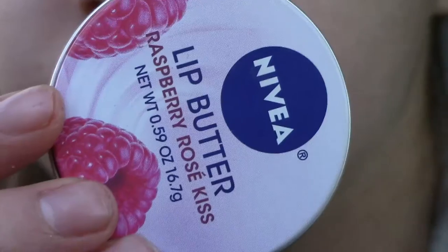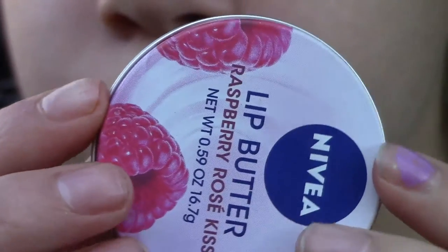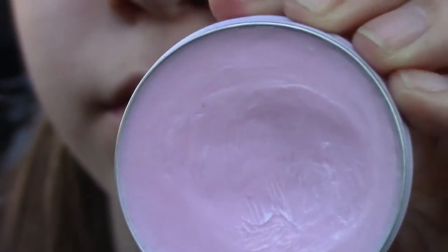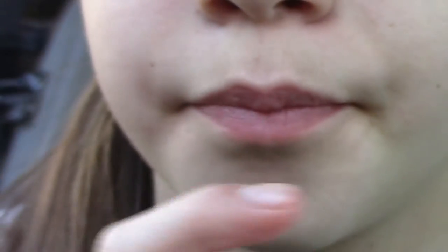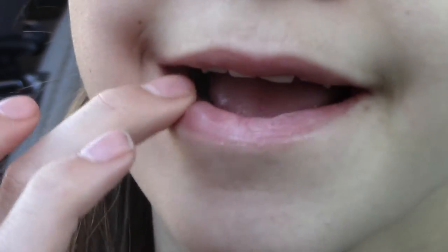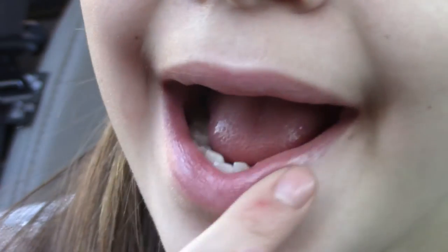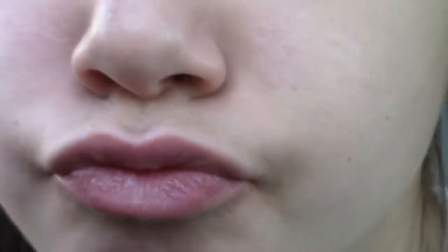Also, if you don't want to wear lipstick on your road trip — and most people probably don't — the Nivea Lip Waters are amazing. I love them so much and I love the brand Nivea in general. It's so moisturizing; it feels like I have new lips after I use it. I'm using the Raspberry Rose Kiss, but the Vanilla Macadamia Nut Kiss is amazing too. Definitely get that lip butter — they're only about $2.99, so very affordable.